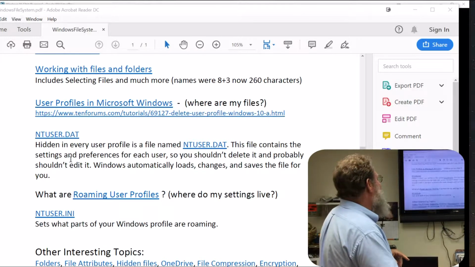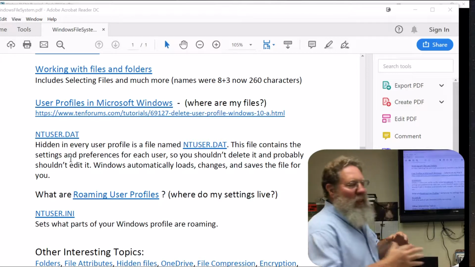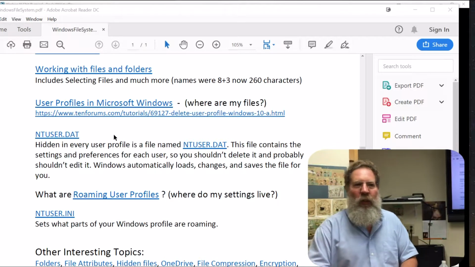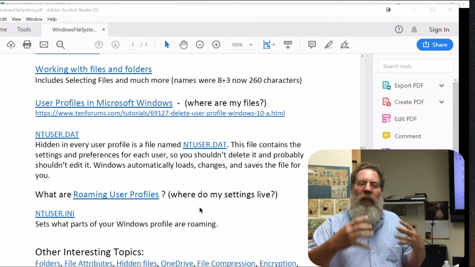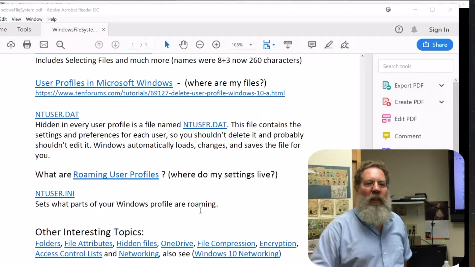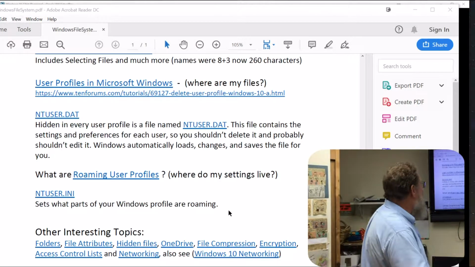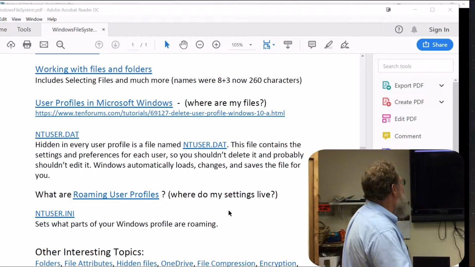Okay, so I think that's going to answer a lot of questions for a lot of people who are getting new computers in the club and are moving things into different parts of the operating system, or moving files around their computer, to understand what your profile is, once more.